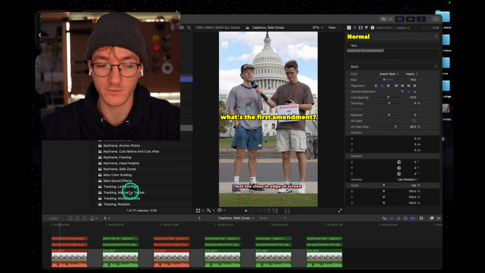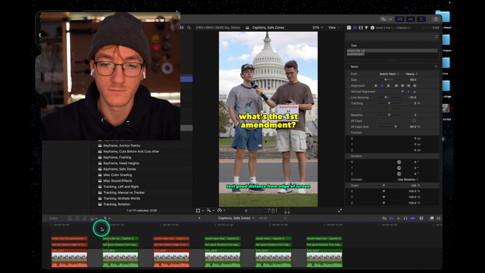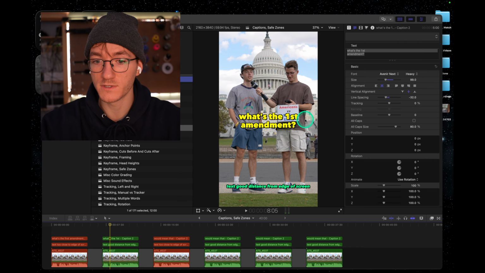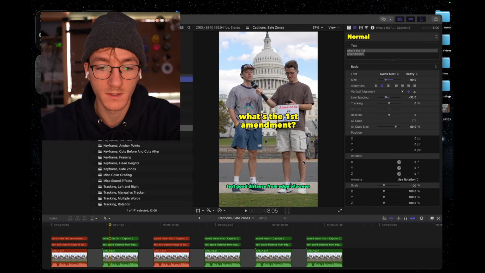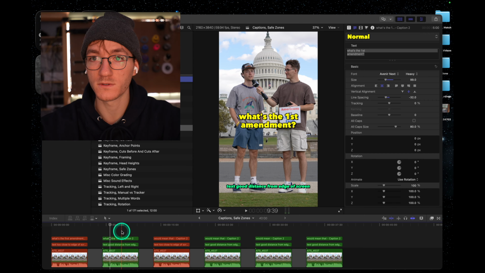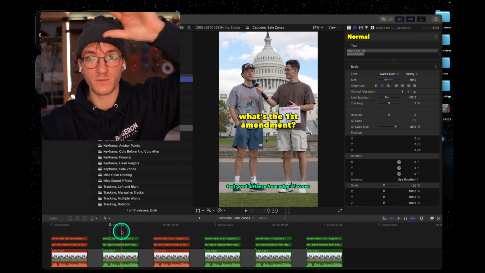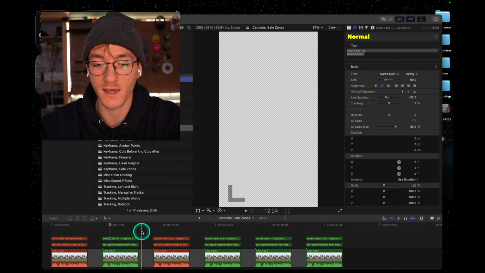So let's look at a good example. A good way to solve this is to make 2 rows. Another option would be to decrease the font size. And this safe zone concern also applies to captions that are above contestants' heads. So let's look at that.